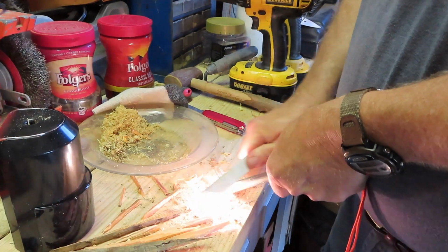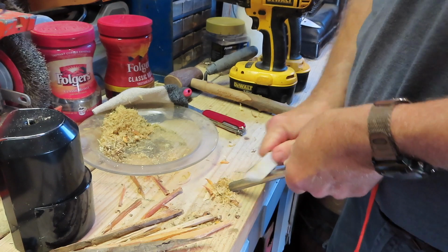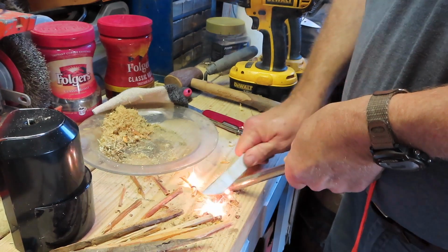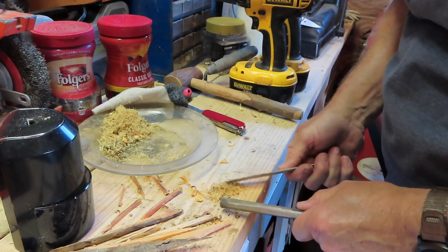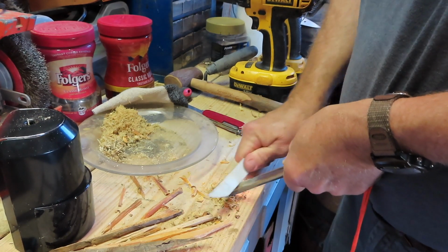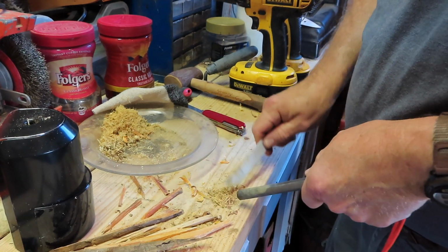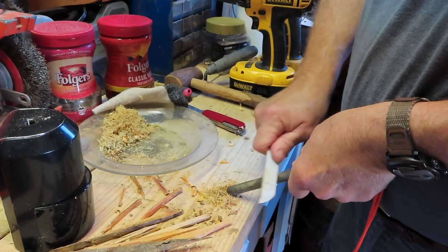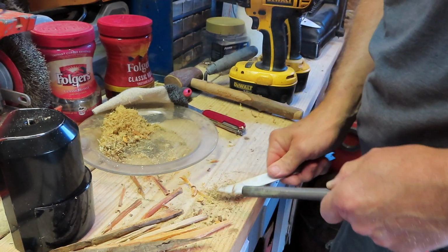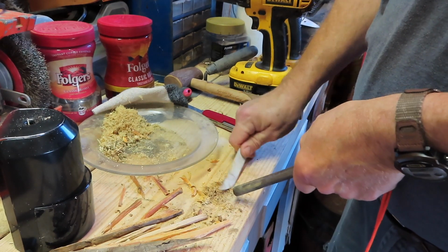Something a little more solid. Get a much better spark. See, that was acceptable to me. I mean, you're seeing what I'm seeing. So, I'll scrape some off and then apply into it a little bit of smoke, and there we go. I think it really is about just catching the right spark in the right place at the right time.